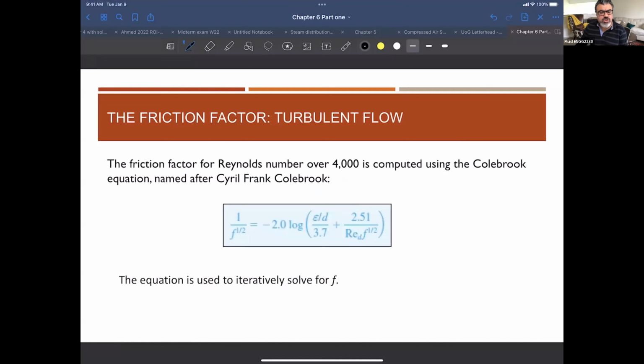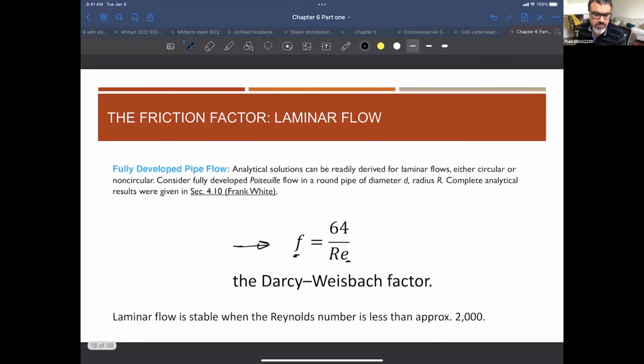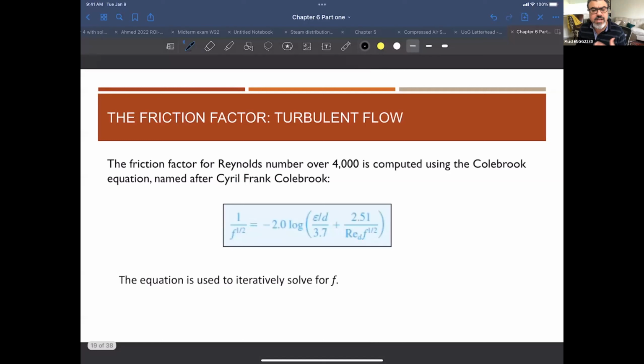There is other correlation for this, because I mentioned that this is only for laminar flow. So you can expect for turbulent flow, because the velocity itself is very complex to determine. It is going to be some average value and then a fluctuating value. So turbulent flow is much more complex to determine parameters for. That's why we develop correlations for that, and those correlations are made of lots of experiments.